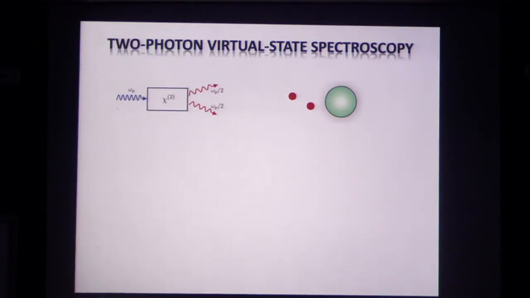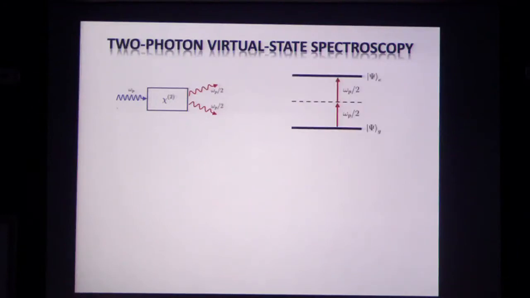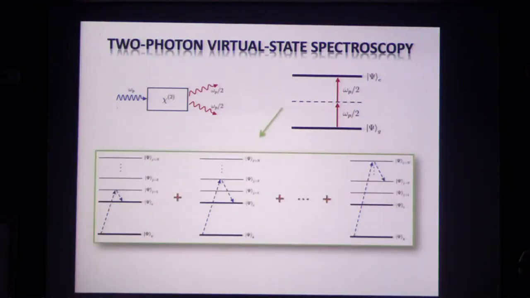They are absorbed by the sample, and when we look at books or papers, this is what we always read, right? We have the two-photon absorption, and it says that it goes through a virtual state, and this virtual state is this dashed line. But what Feynman taught us is that this dashed line is actually all of these processes. So what's happening is that this two-photon absorption is happening through an infinite sum of different levels. And those levels here are real. The sample has those levels. The thing is that the light that we are using is so far non-resonant that we don't see them. That's why we call them virtual states. But those states are there. It's just that we cannot see them.